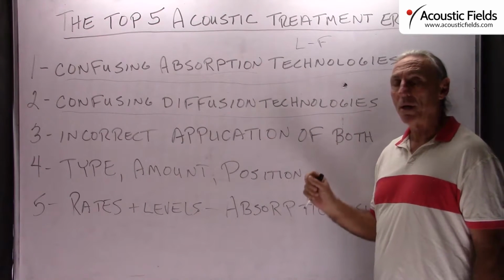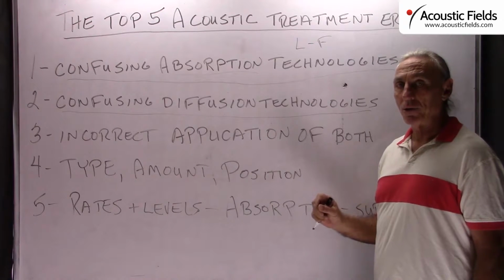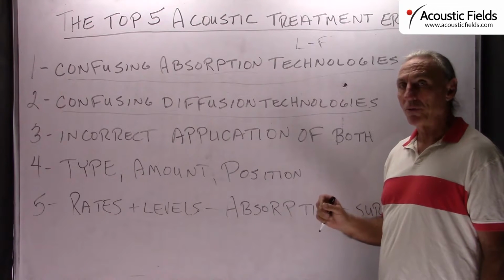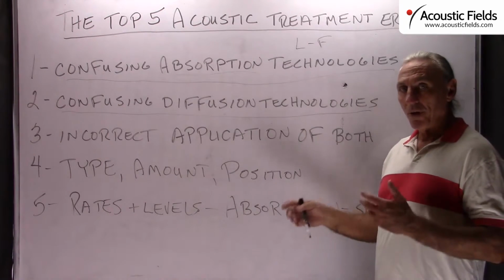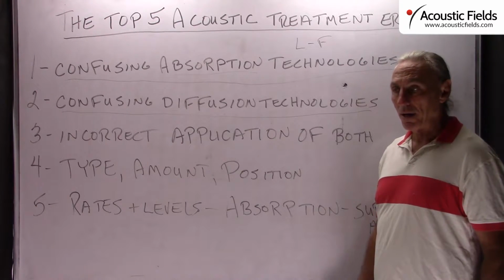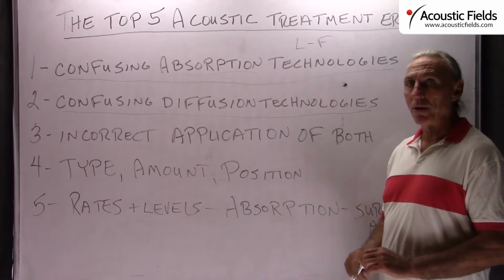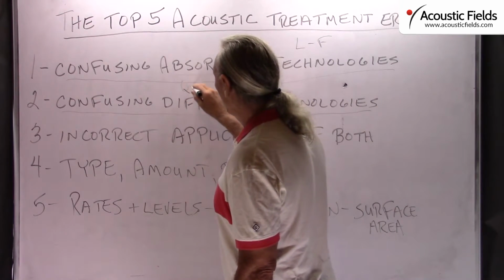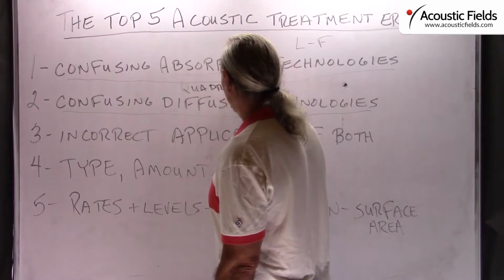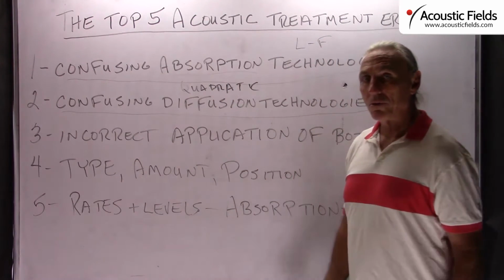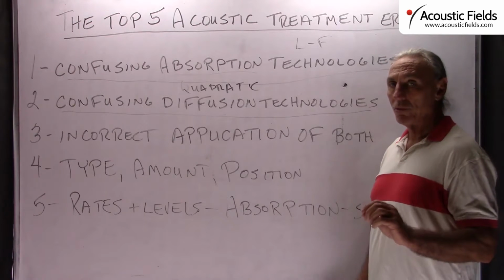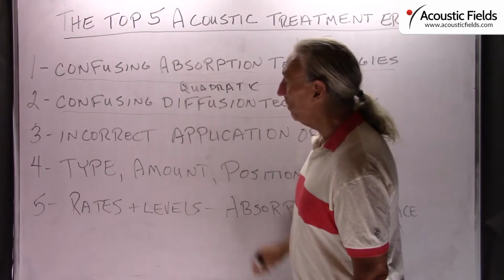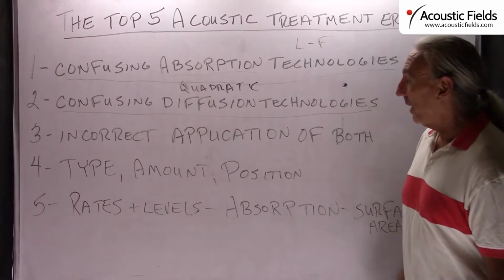There's only one real diffusion technology that satisfies the 5 criteria that are necessary for true diffusion. These are 5 complicated, technical criteria. We won't go into them now in this video; we'll address them in another video. But quadratic diffusion is the only diffusion that satisfies all those objectives in order to be called a true diffusion technology. So that's why we use quadratic, because it's predictable and consistent, okay?